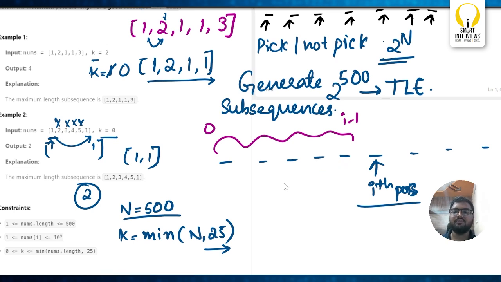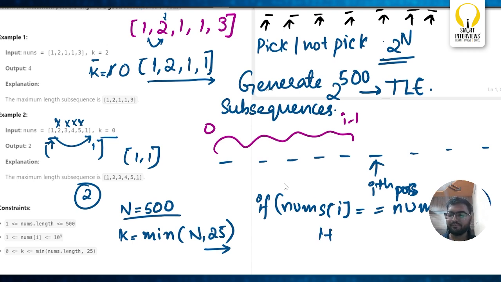What happens if the ith position is equal to the i-1 position? So if nums of i is equal to nums of i-1, you can simply say that whatever the DP state is there, you will be incrementing it by 1. That means you will be incrementing your length by 1 in this case.